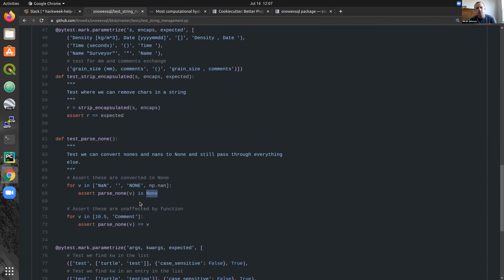And sometimes I hear people talk about test-driven development. So as I'm building a script or something, I know I've got a couple little chunks of code that I'm going to use in this script. So what I can do, for instance, in this case, is build a test for Parse None before I've built Parse None, and say, here's how I want it to behave, and then write the function, and just keep trying my test on that until I get what I need.